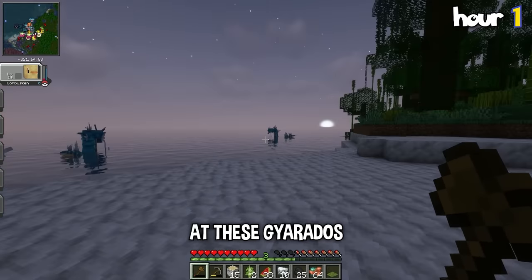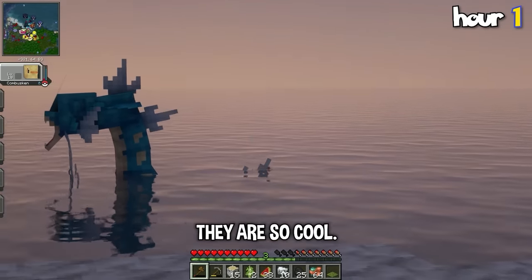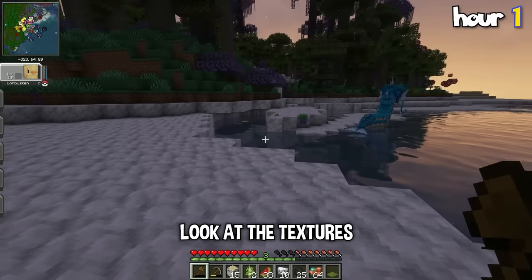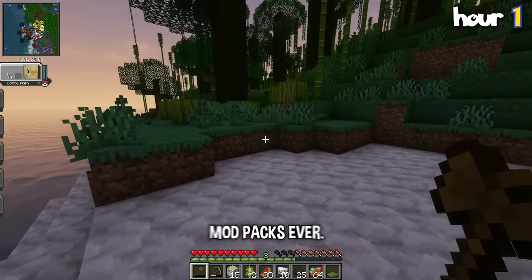All right, just look at these Gyarados. Look at them. There is a pile of Gyarados as the sun rises. They are so cool. Look at the textures on these guys. Look at their models. This is one of the coolest Minecraft mod packs ever.